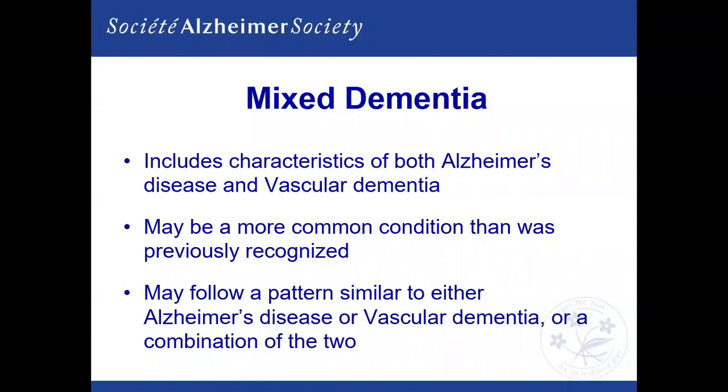And in terms of symptoms, it's a little tricky. It may follow a pattern similar to Alzheimer's disease, or it can follow a pattern similar to vascular dementia. And what makes it even more complicated is that it could be a combination of the two. So experts recommend that mixed dementia should be suspected whenever a person has really clear evidence of both cardiovascular disease and dementia symptoms that slowly worsen over time. So that's kind of the thought behind how they're moving toward diagnosing or suspecting that type of dementia.